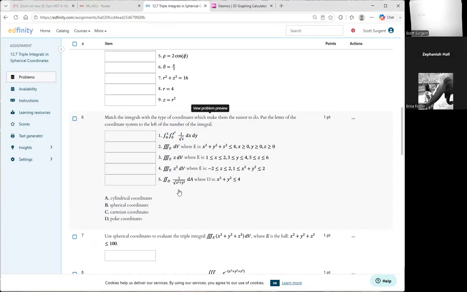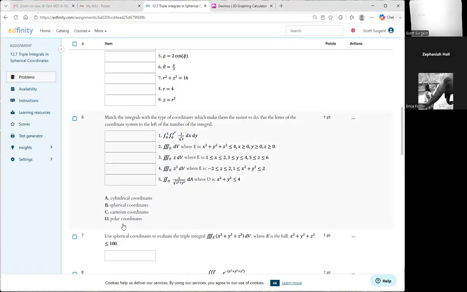And then this guy right here, double integral 1 over rad x squared plus y squared, where D is a circle of radius less than radius 2. So this is just a double integral, so we go polar. That's another one of the telltale signs where we would do polar, because it's a double integral. But if it was a triple integral where we had z somewhere in there, then that would be cylindrical coordinates, right? As long as it wasn't a sphere.